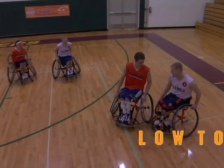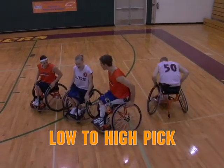You can also set a pick in another direction. This pick is called a low to high pick.